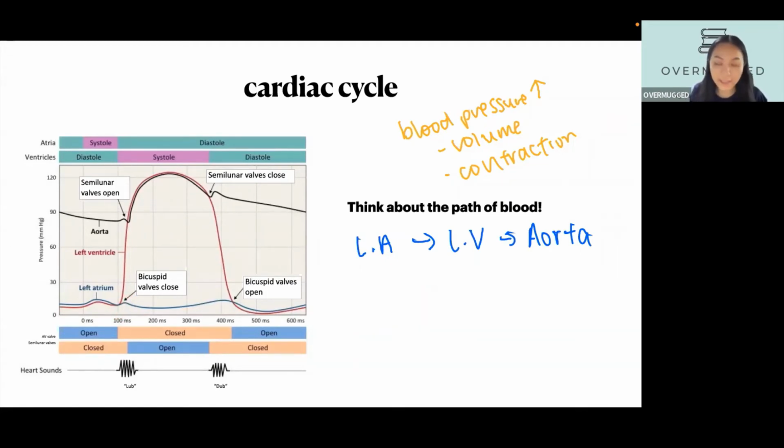Because of that, naturally, the blood will want to flow from somewhere there is high pressure to somewhere there is low, right? It's a normal thing, high to low. It's like how water will flow, think of your osmosis, high to low, right? High pressure to low pressure. Because of that, the blood would naturally want to flow from the left ventricle to the left atrium. But do you want that? No, it's against the direction of the blood that we want. So therefore, the bicuspid valve will close. The valve will close to prevent backflow of blood, right? So this is when the bicuspid valve will close.